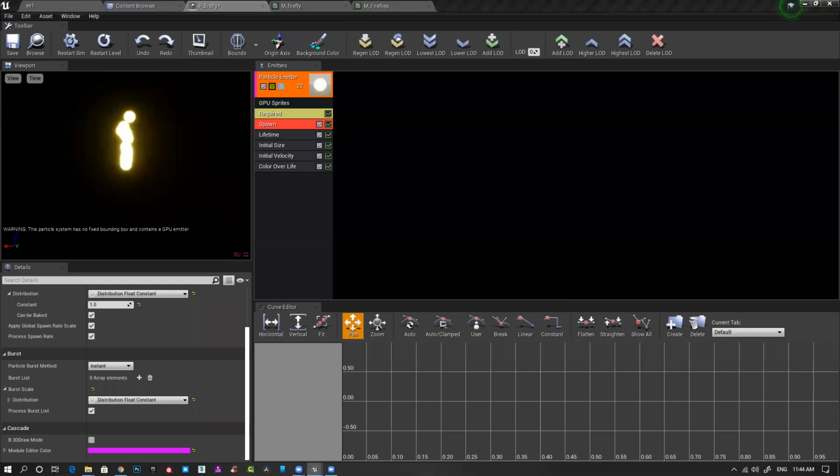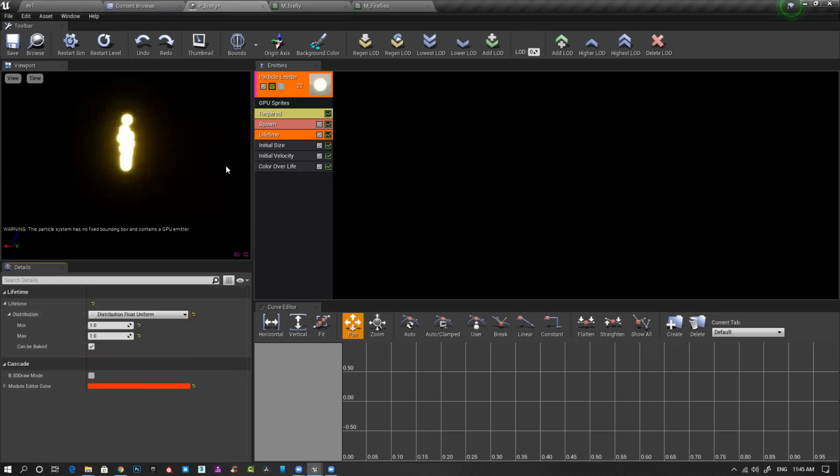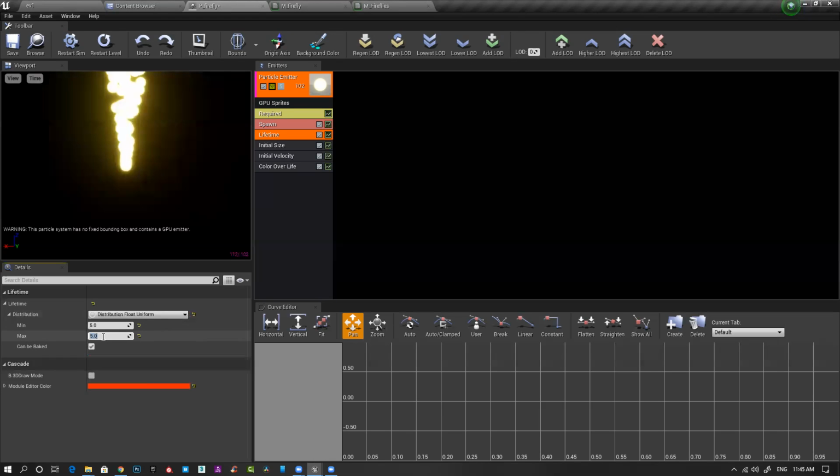So now we have this by default. You can see we have a lifetime where we define the lifetime of each particle, like till what time it will stay in your scene. Right now you can see it generates and it vanishes. So I want to increase this to 5, so that it stays in my scene for a longer period. It's the straightforward lifetime of that particle, 5 as in 5 seconds. So you can see, yes, now it's going really far.